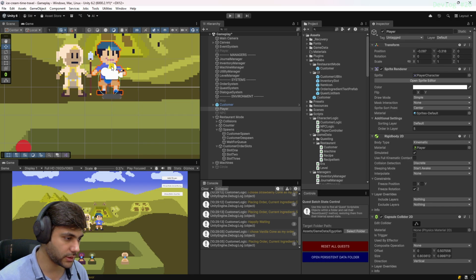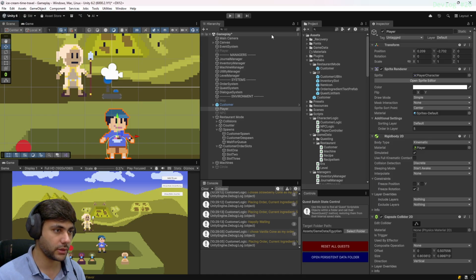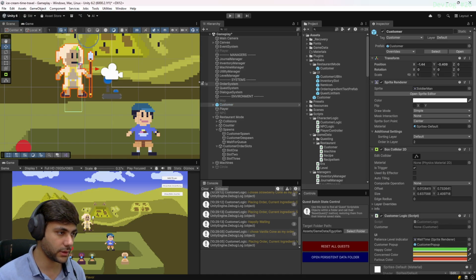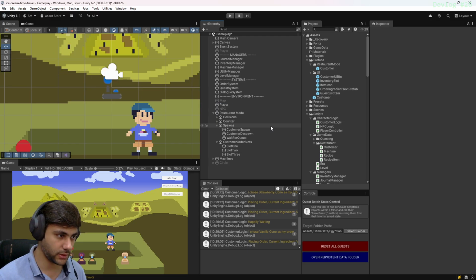Maybe it's the perspective that's making our player much smaller. As you can see, it's not that small. It's almost the same height as our customers. Okay, let me just delete this.